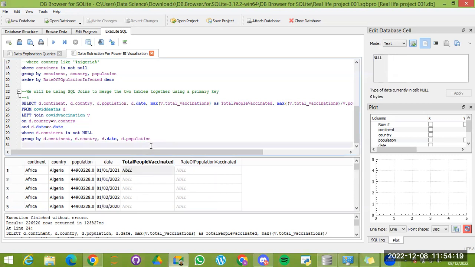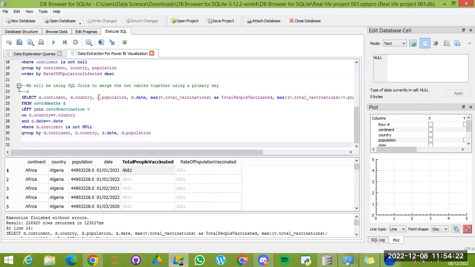But I know that, all right, so I've explained this particular first one. This first one is just telling the SQL query where we want to get our information from and the columns that we want to see. So we want to see the continents from the COVID deaths table. Let it bring continents from the COVID deaths table. Then we want to see the countries from the COVID deaths table. That's why we're using d.country. We are specifying where it's bringing that column from. If we should say just country, we're going to get that error that the column country is ambiguous.